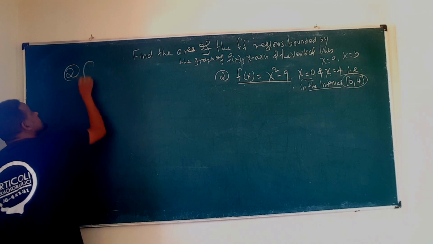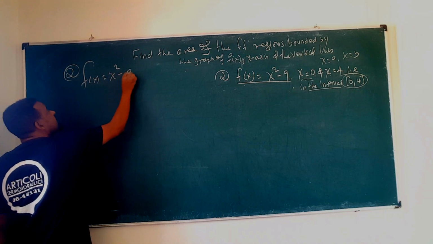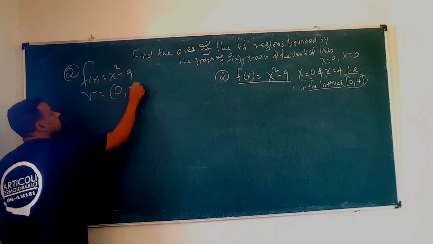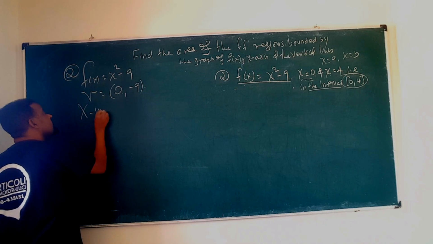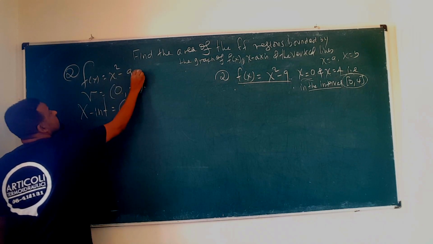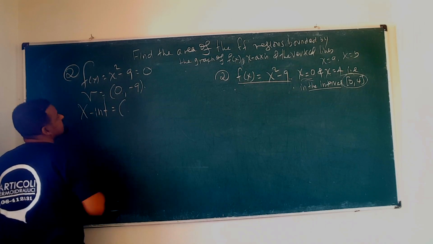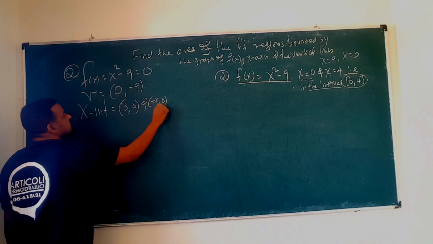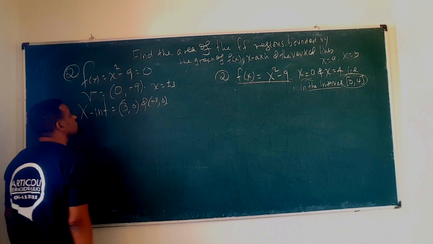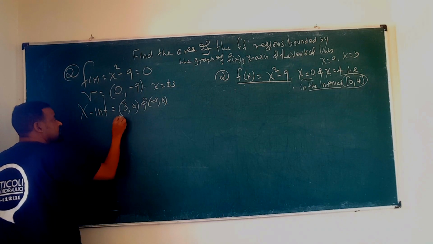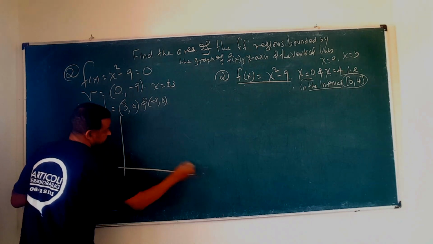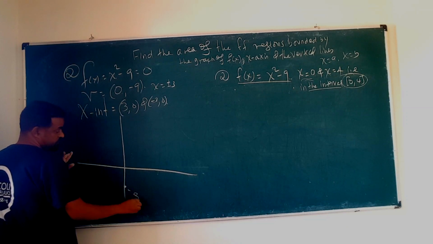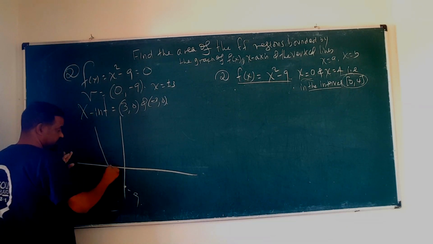So the function is what? Second example of course. Our function is x squared minus 9. So the vertex of the parabola is what? Which is 0, negative 9. And the x-intercept is what? x-intercept ያው ይሄን 0 አድርጋችሁ ነው የምትሰሩት. So the x-intercepts are 3, 0 and negative 3, 0. That means x is equal to plus or minus 3. The parabola is opening upward, so the graph looks like this. Suppose negative 9 is here. So the graph of the parabola will be like this.